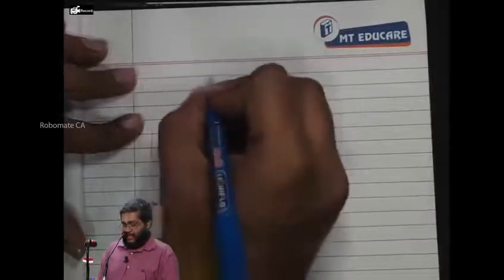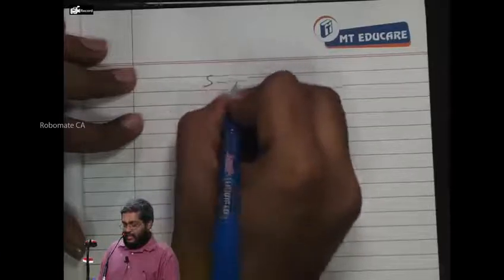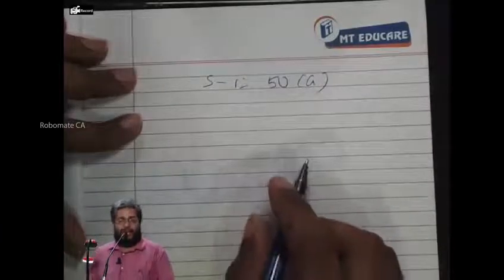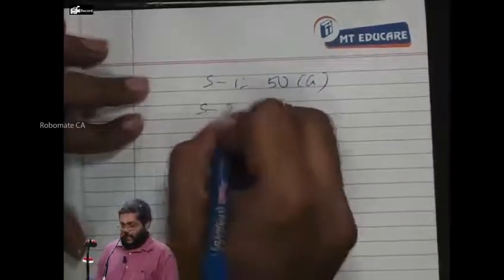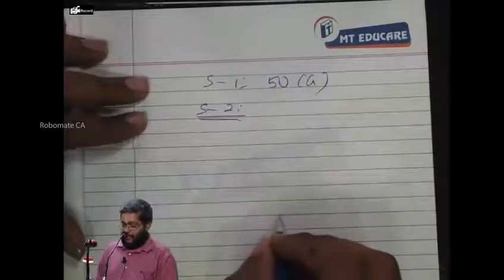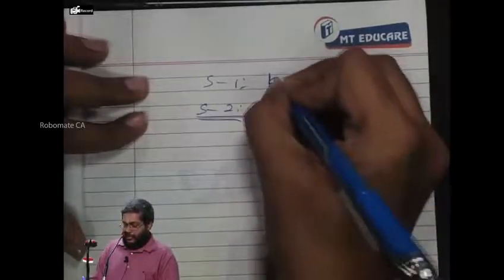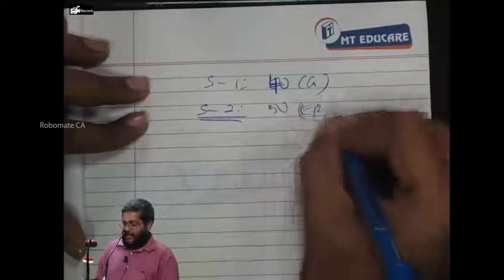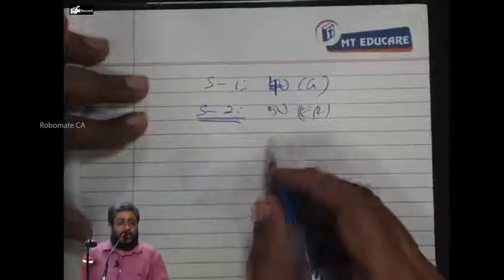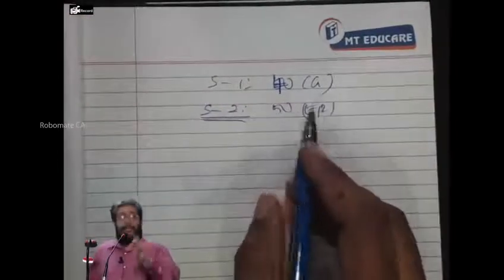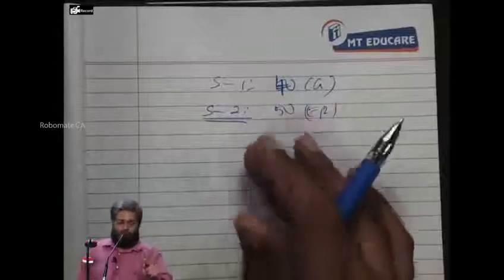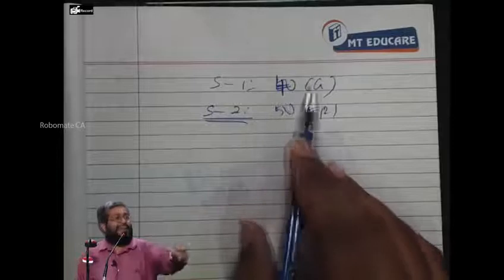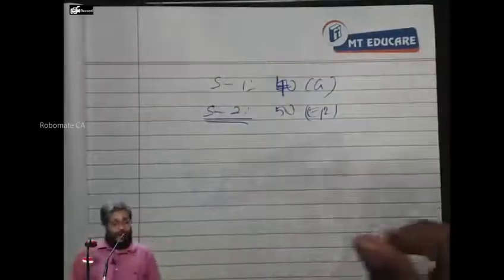Take a situation where, situation 1, I get a guaranteed 50 rupees. Situation 2, I get a guaranteed 40 rupees. Situation 3, I get an expected return of 50. It can be 100 or 0. Same situation here. I give you a choice. Do you want an expected 50 or a guaranteed 40? Did you understand my question or not?